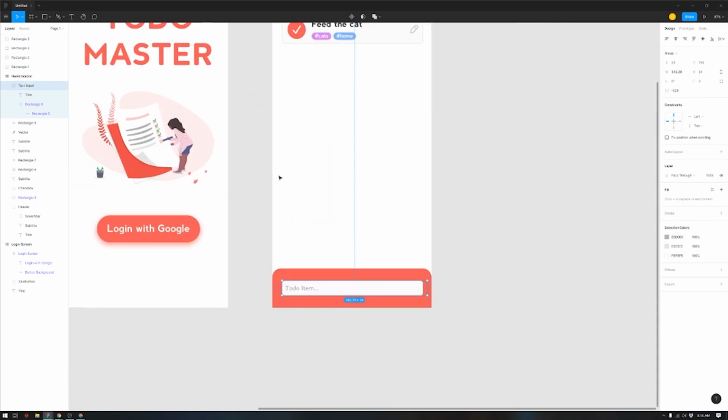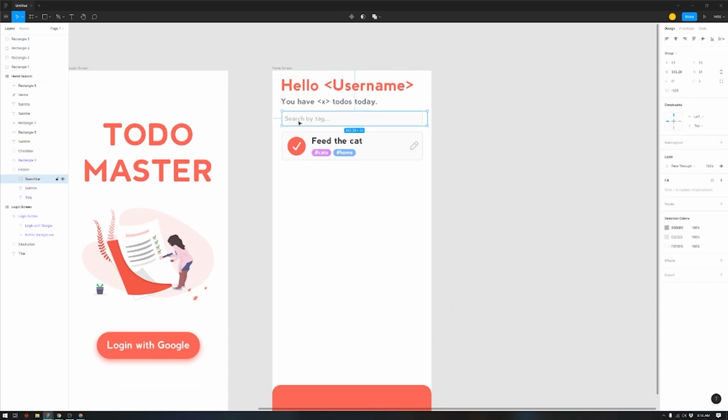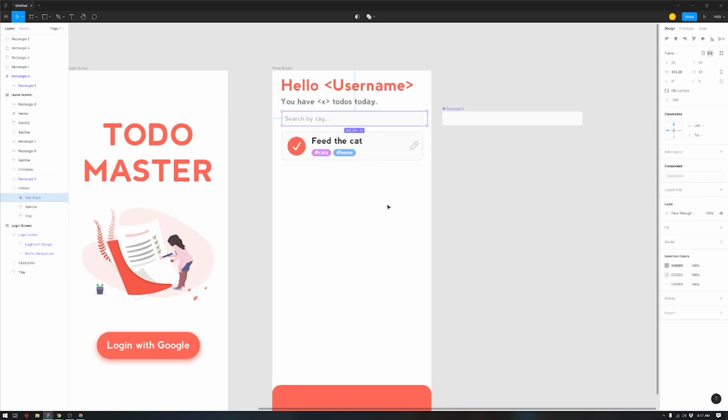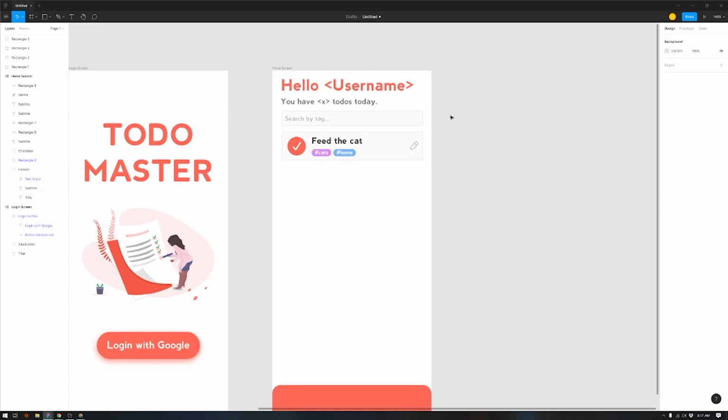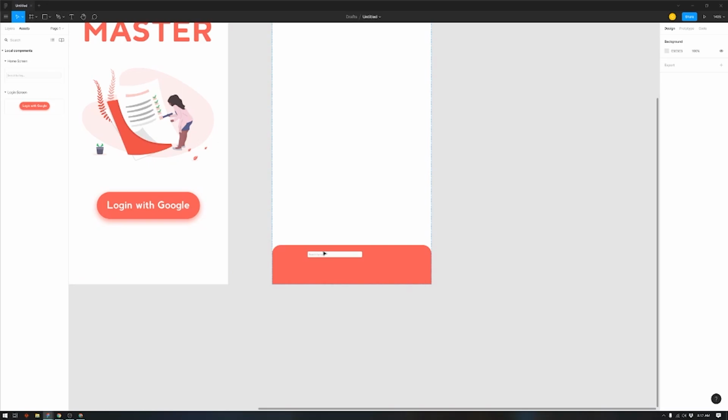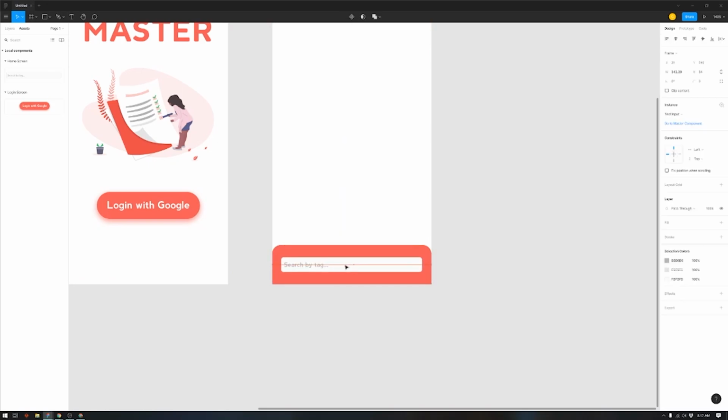Actually, it'd be even better if we turn this into a component. So it's a search bar, that's a text input. We're going to make this a component. Delete that. And then we're going to take our text input right here, drag it out. There you go.